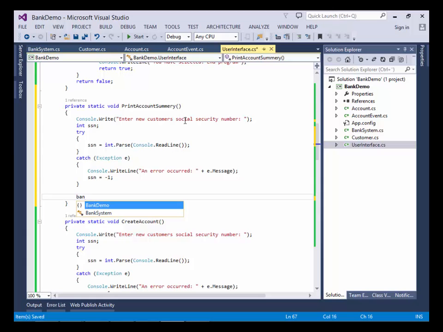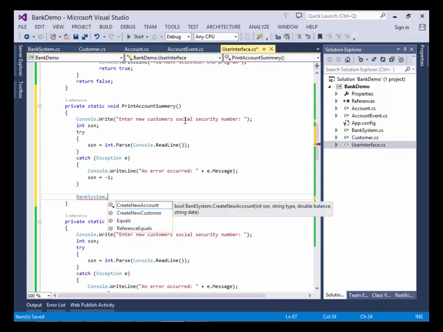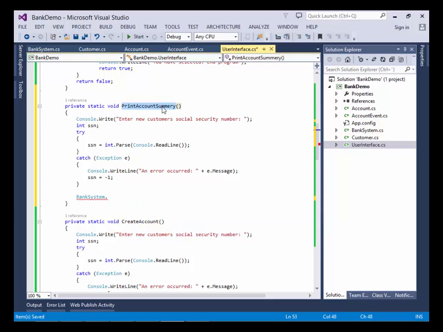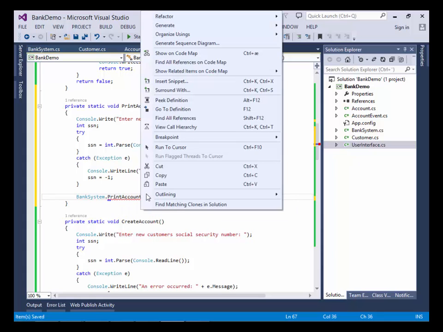When we have selected the customer, we are asking the bank system to make this, and we'll just call it the same, giving it the social security number.